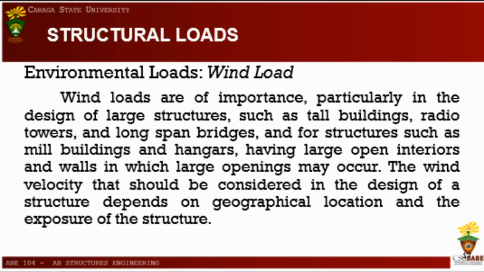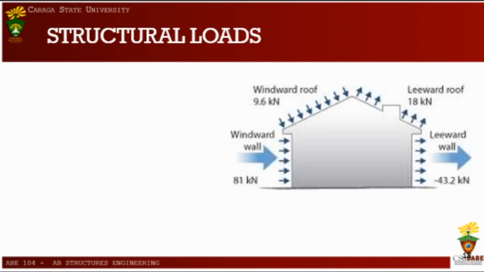First is the wind loads. Wind loads are important particularly in the design of large structures such as tall buildings, radio towers, and long-span bridges. And for structures such as mill buildings and hangars, having large enough open interiors, openings may occur. The wind velocity that should be considered in the design of the structure depends on the geographical location and the exposure of the structure.